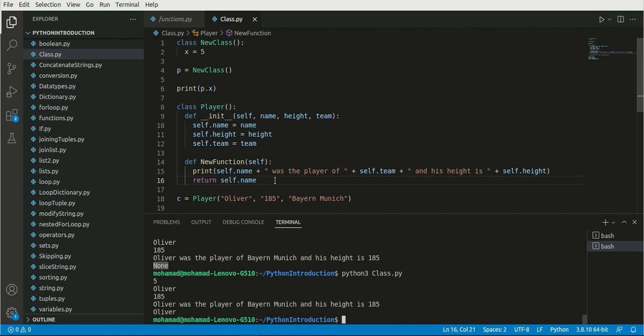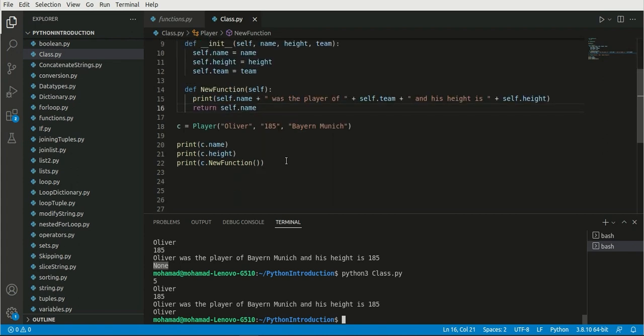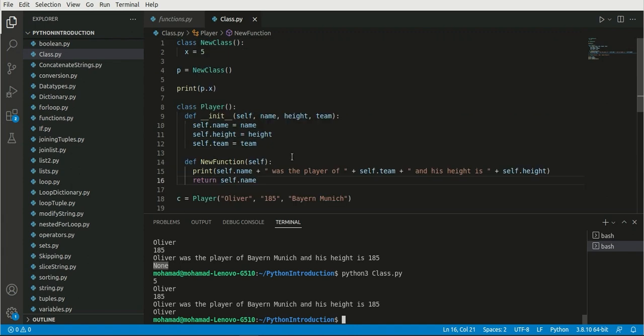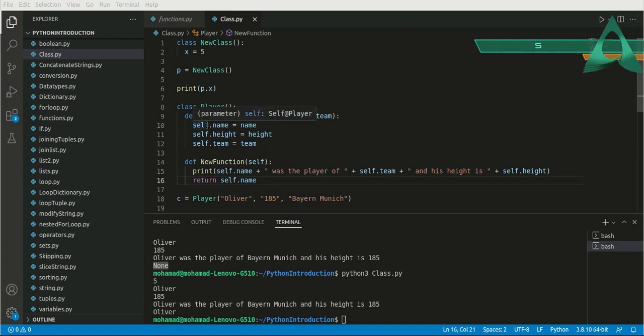So we've got familiar with the functions, how they work, how we can define variables inside of the classes, how we can define functions, what the string function, the init function, and the represent function are for, and how to use them in different circumstances. But before finishing the classes tutorial, I'm going to tell you some of the important things about the classes. Here, as you can see, we've used self, but you don't have to use the variable self.